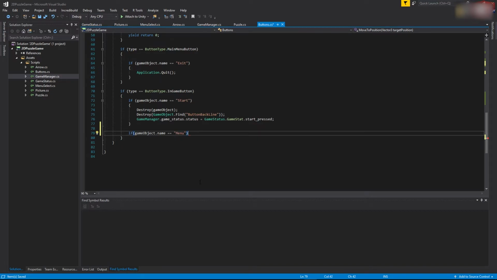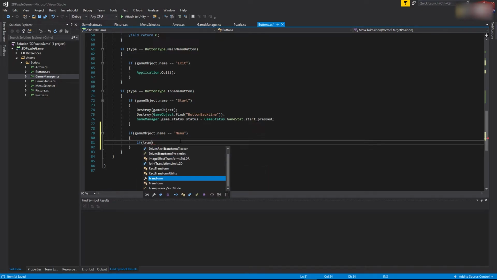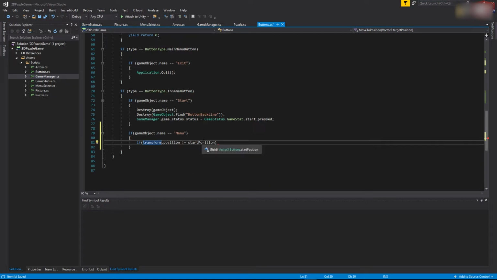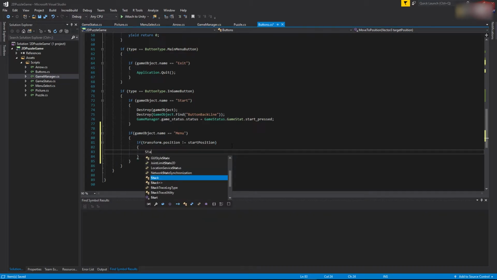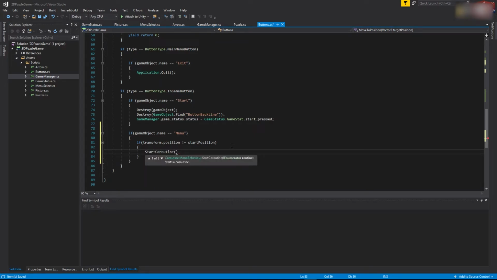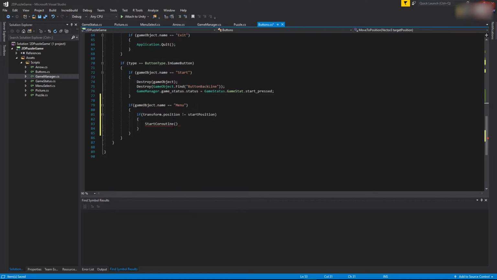Okay, if we selected the menu button, and if the transform.position is different than the start position, that means the button has reached its final position, then we want to move this button back, which is the start coroutine, and then we're actually going to use this function, move to position, and we want to pass the start position value, because we want to move it back to the start position.